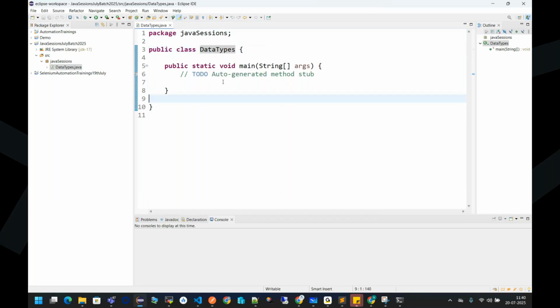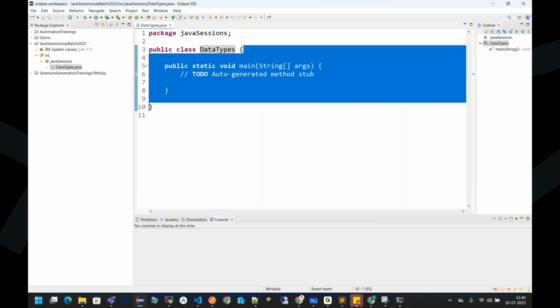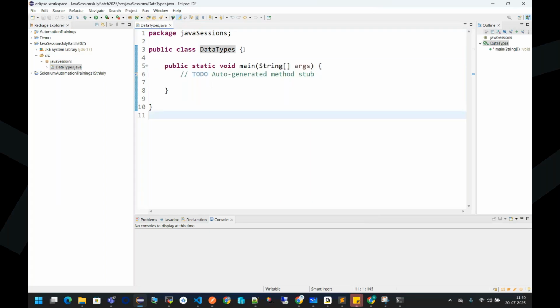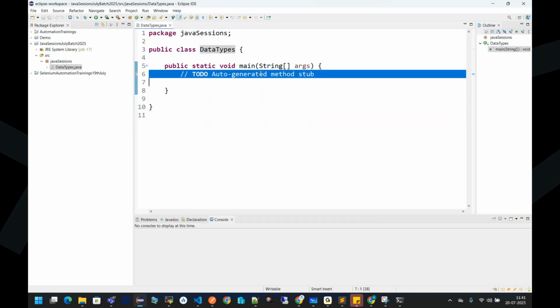This is the class name, and under this class name we have this block. You can see that I have double clicked on it. So this class consists of everything from here till here. Inside this class I have a single main method. The main method and all these things I'll be explaining in later chapters. What does public static void mean? Don't worry if you don't have an idea. Just try to understand, this is a main method. Without a main method in a Java class, a Java file, you cannot actually run your code. Let us delete this.